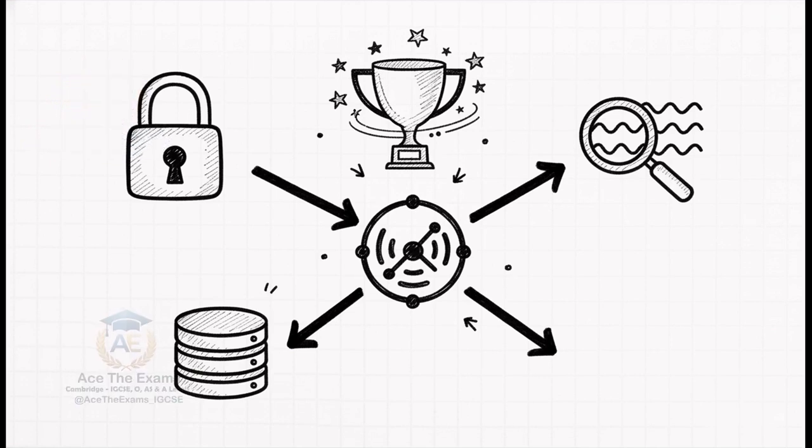It means when you are discussing a WSN in a smart home scenario, you don't just talk about the sensors. You link it to network security. You ask, how is that wireless data being encrypted to stop malicious hackers from remotely unlocking the smart front door? You link it to databases. Where's all that historical temperature data being stored and how is it queried by the homeowner? You bring in concepts from syllabus 0478 or 2210 regarding data transmission, packet switching, and error checking methods like checksums or parity bits. When you show the examiner that you understand how WSNs seamlessly integrate with the rest of the Cambridge Computer Science syllabus, you are demonstrating true A-star level mastery.